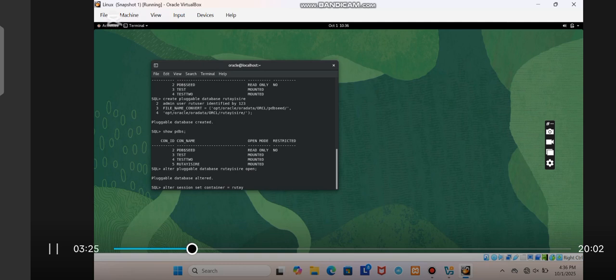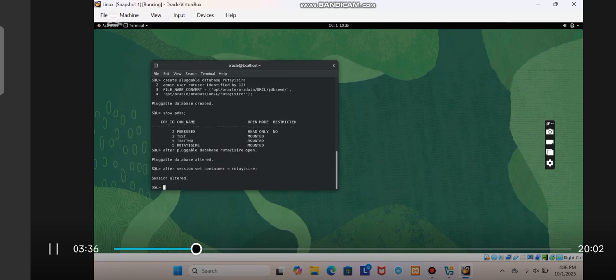Which means I'm going to set something to be used by my database. Then I put the semicolon and press enter, and you see that my session is altered.